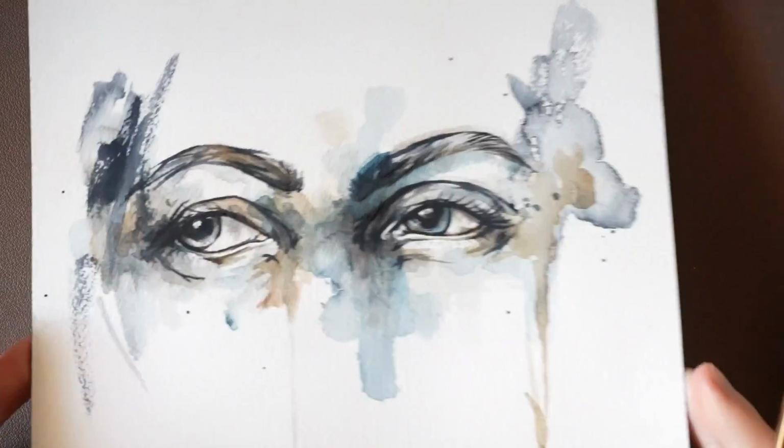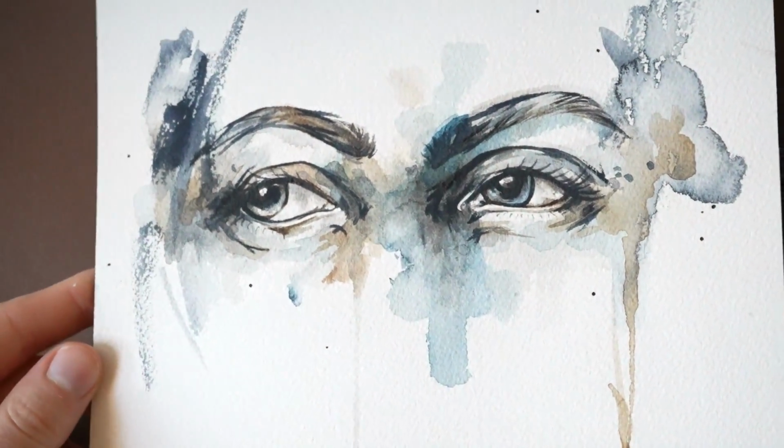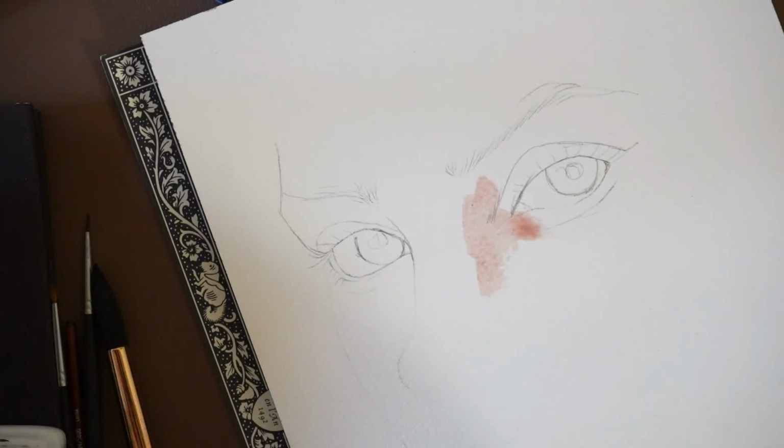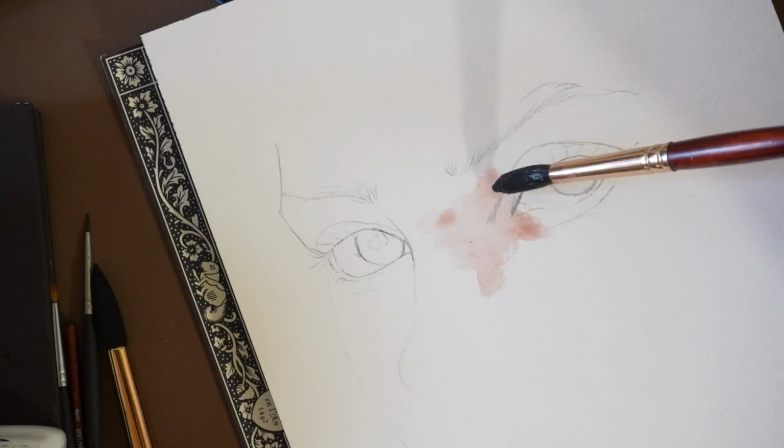Alright, here's the final results on this painting. I think it turned out pretty okay. I actually kind of do one more painting though. For this next painting, I'll be using similar techniques to get that illustrative graphic look, but this time I'll be using a different reference photo.